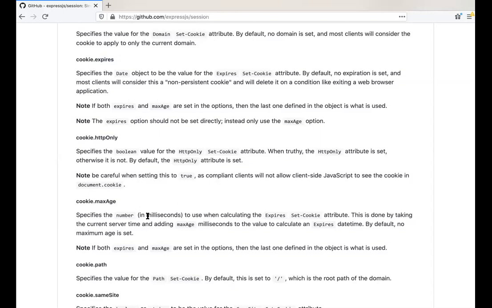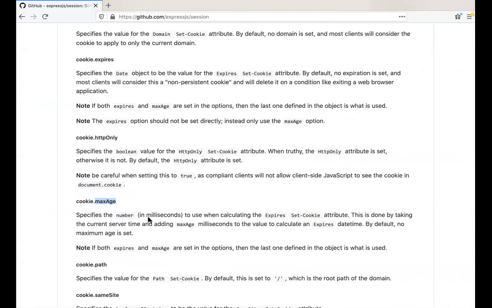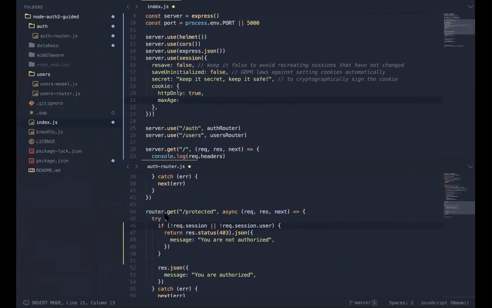So let's say that our cookie expires in 15 seconds. Let's say once you log in, you have 15 seconds to do whatever you want, and we're automatically going to log you out after that time. So set maxAge in your config to 15 seconds. And remember, the value is in milliseconds, and there are 1,000 milliseconds in 1 second. So to specify 15 seconds, you just say 1,000 times 15.